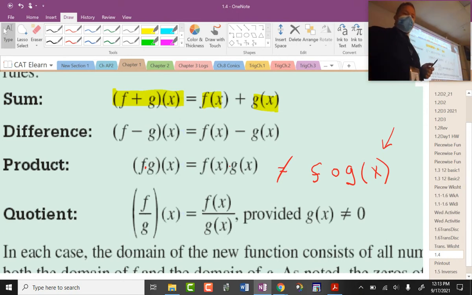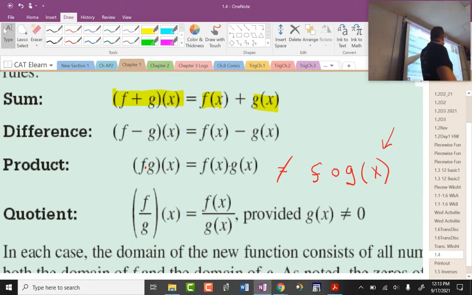Okay, they have a funky way of writing this functional notation, what I'm doing with 2 functions. So sometimes they write it like this left side, which is a little weird. What does that mean? Well, all it means is you're just adding 2 functions together. Not a big deal. What's left? Minus, multiplying.